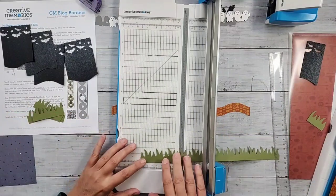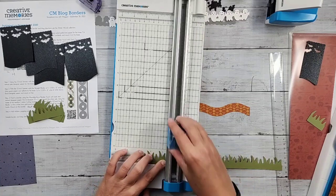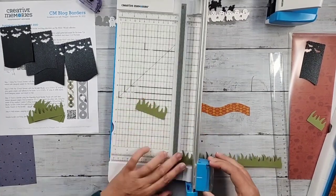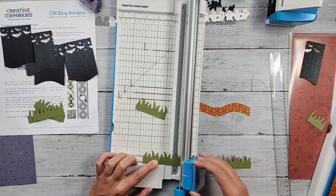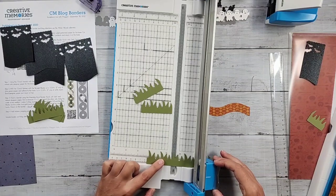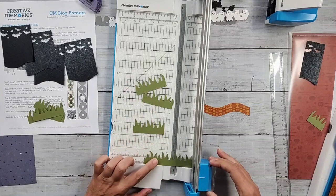Are you going to be cutting things at weird spaces if you cut them based on the directions? Like my grass, it doesn't matter. I cut my grass at any segment and it would be fine. But I really don't want to cut down the middle of a ghost's head.